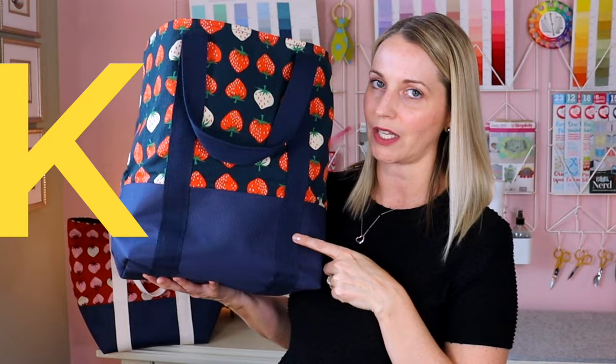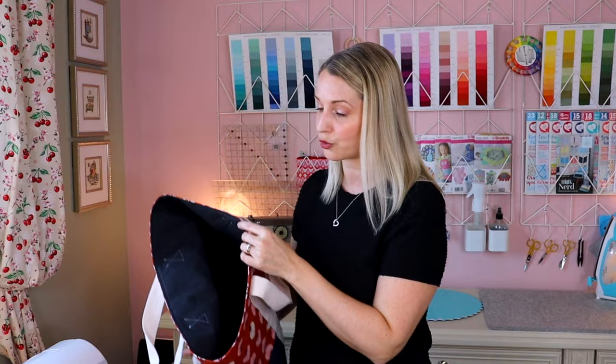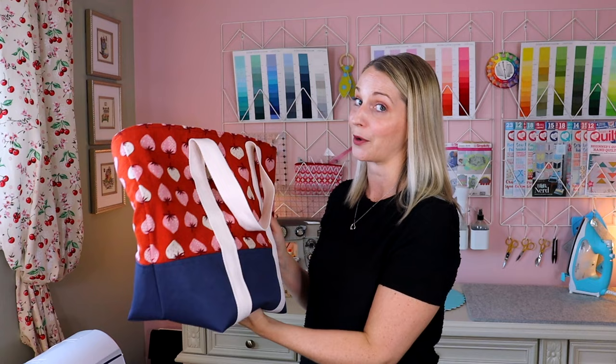So stick around to the end. I'm going to pour a cup of water into this bag and we will see if it goes through the bottom seam. Another important thing, at least for me with a grocery bag, is that it stands up on its own. This particular bag has nothing in it and it stands up, which is super helpful when you are loading your grocery bags. You don't want a floppy grocery tote for that. We've added some interfacing and of course the fabric we've used for the bottom and even the canvas fabric helps it all stand up, and it's so cute. So let's jump on in to figuring out how to sew this bag and then we'll test it out.